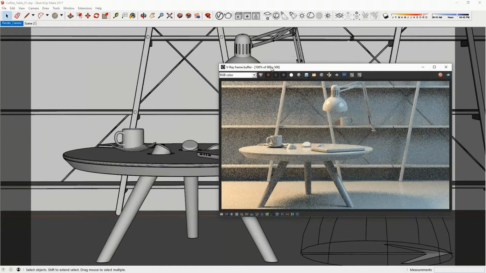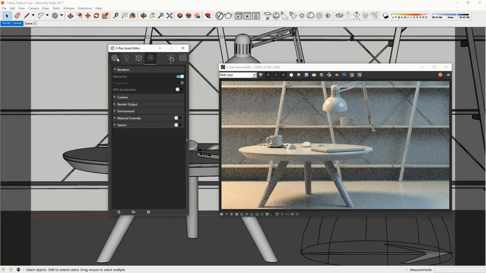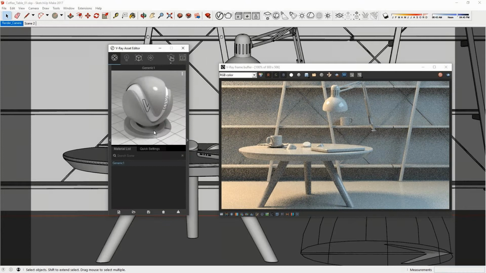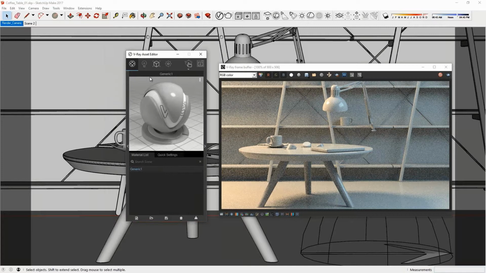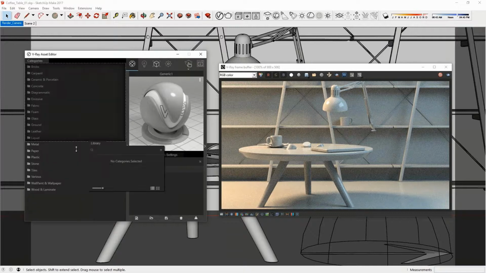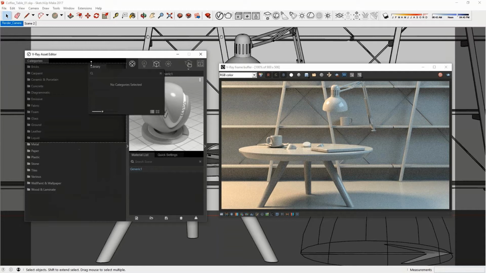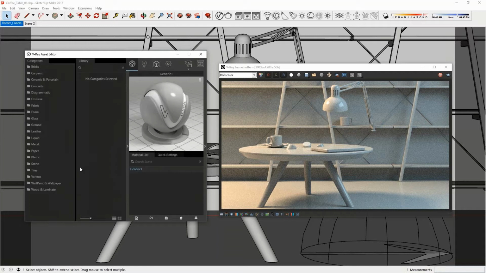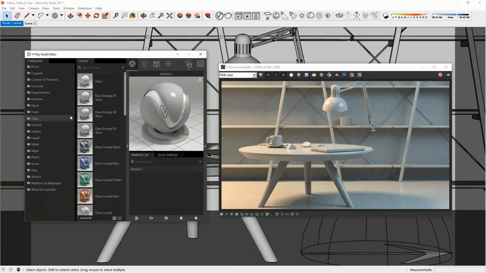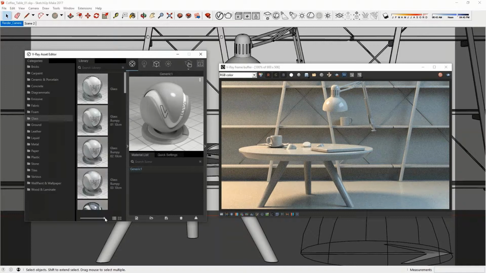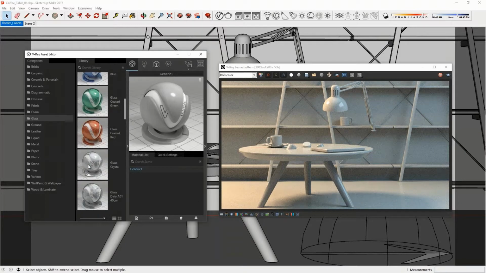So I'm going to go ahead and open the asset editor. And you'll see for the materials there's a material preview which is automatically updated depending on what changes you make to the material, as well as a material list of the materials in the scene. And this is the same list of materials that will come up when you open your SketchUp material list, but this of course has all the added V-Ray properties. And you can also customize your library tabs as well. And you'll see as soon as I open one of these categories, you'll be presented with a list of thumbnails that you can increase and decrease the size of.